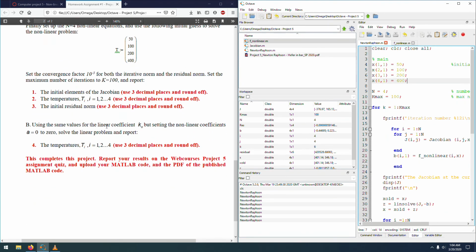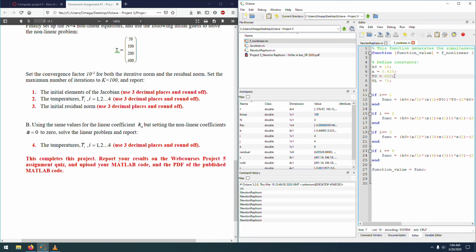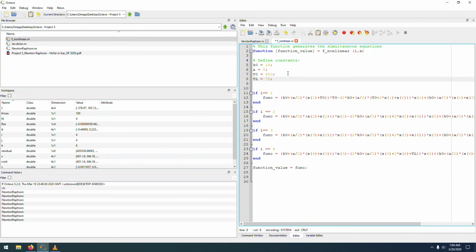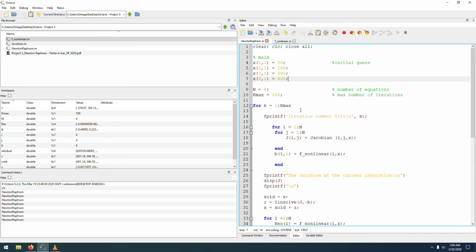So the next step, what it will ask us to do next, is that we will use the same values for the linear coefficient, but we will set the nonlinear coefficients to zero. So we're going to go back to the f nonlinear function, and we're going to set this a value equal to zero. Now there are two ways that you can do this. You can create a new f nonlinear file and a new Jacobian file, and then just rerun it from the main script.